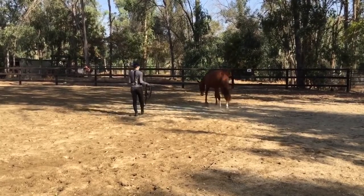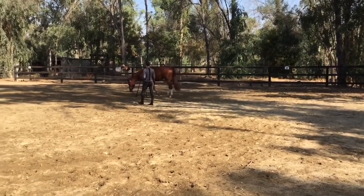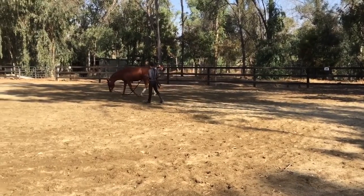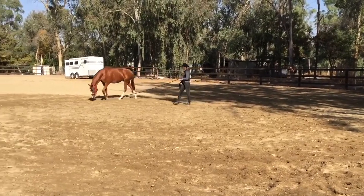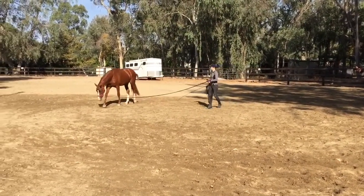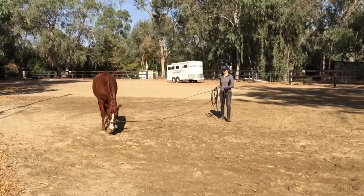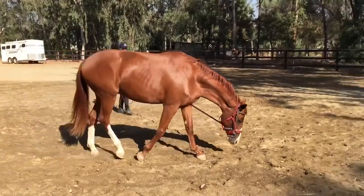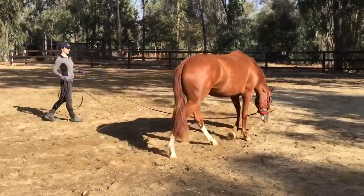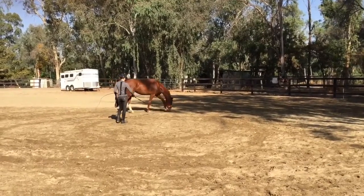Now, bringing this horse back to the walk, we can see that this horse is not one that naturally has a lot of flexion in its hocks. If I were putting it on a scale of one to ten — with the giant movers we see today being the eights and nines — this horse is more of about a five mover behind, which makes it even more important that we do this work. The horse doesn't have a lot of flexion in its hock; I would call this horse a little bit straight behind, not terribly, but by today's standards.